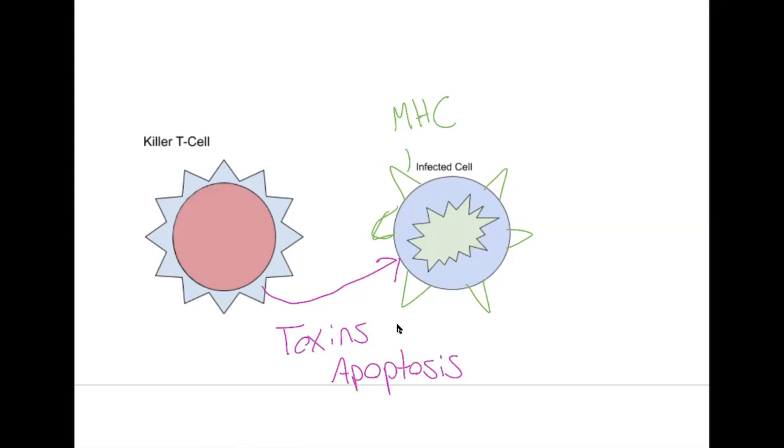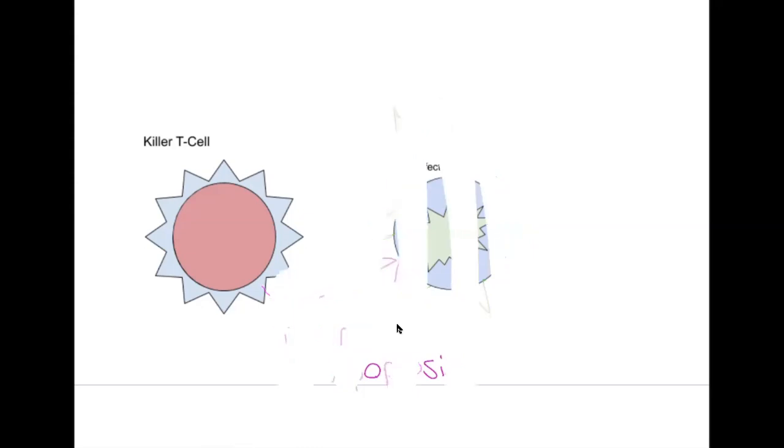It's to keep infection from further spreading, not to directly kill. It's never going to kill the flu virus. You still need your humoral system to do that. It's to prevent the spread once a virus has become too prevalent in your body, or a bacteria or anything of that nature. So again, the killer T cell is inserting a toxin and killing the infected cell and then kind of just moving on. It doesn't clean it up, it almost like assassinates it and then moves on. So again, that's why it's like a really complex killer cell in your body.